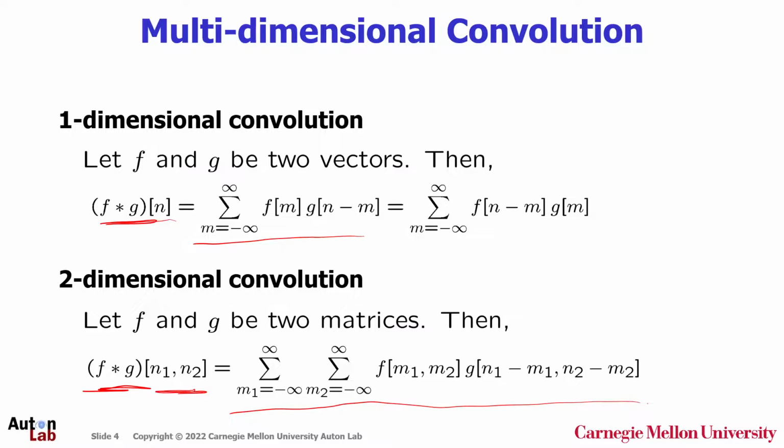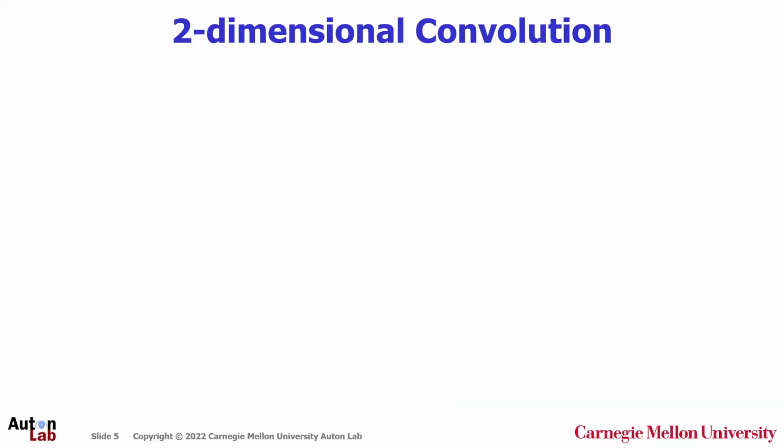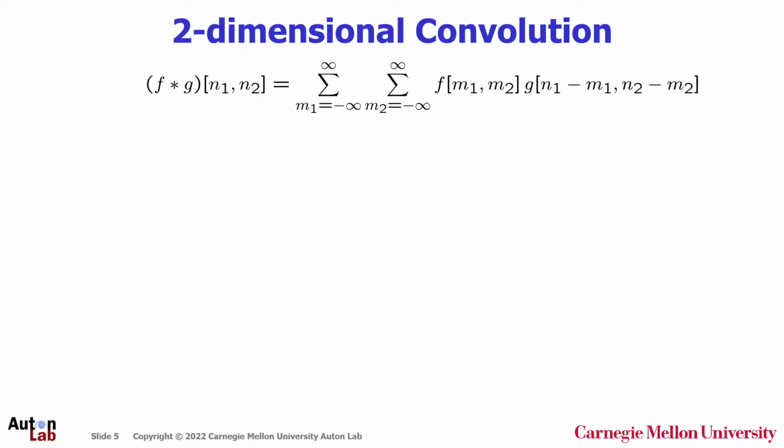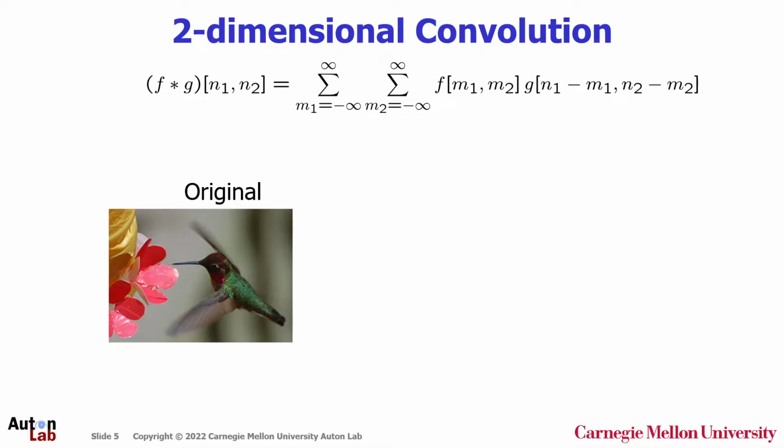Similarly, we could generalize convolutions to even higher dimensions, and then, for example, instead of matrices, we could consider using tensors as well, and then we could define convolutions between multidimensional tensors. Convolutions are often used to filter images. For example, let's use this RGB image here. The red, green, and blue channels of this image can be considered as two-dimensional matrices.